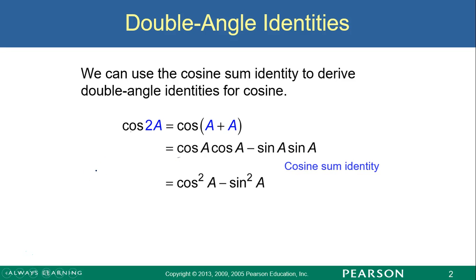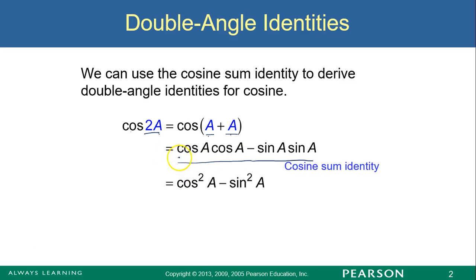All right, so before I just throw the identities at you, I want to show you how you can come up with one of these, at least the cosine double angle identity. Well, the cosine of 2A, that's what it means by double angle, is 2 times your angle. We've used the cosine sum identity before. We've solved things that have cosine of A plus B, but we can say 2A is the same thing as A plus A. All right, using the cosine sum identity, we plug in our angles A into our sum identity.